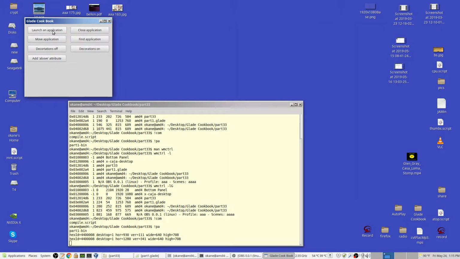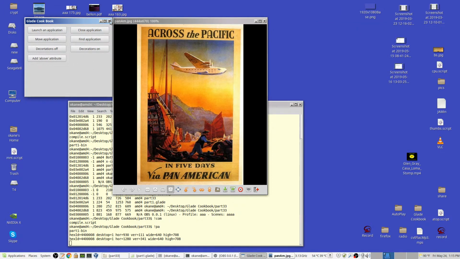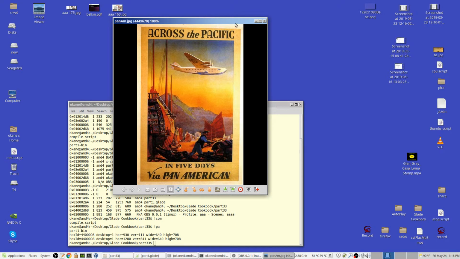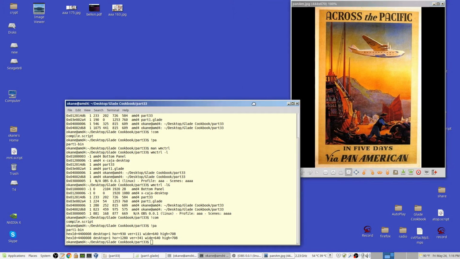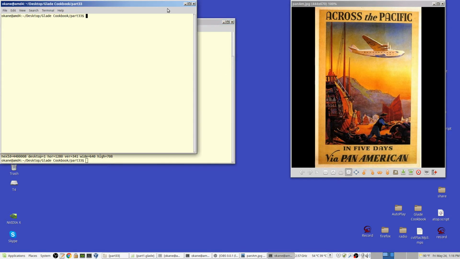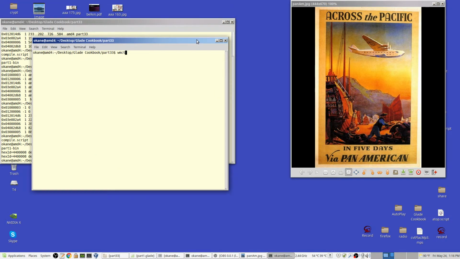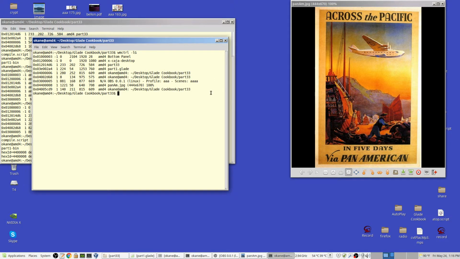Oh, by the way, if you exit this guy without closing it, of course this one stays running because it's detached. It's a forked process. This has not been killed yet. Let's open a terminal here and do an LG on it and see everything. And you can see it here. There's the name of it. It's panam.jpg, and there's its various information.